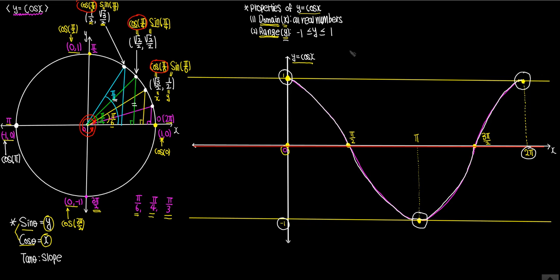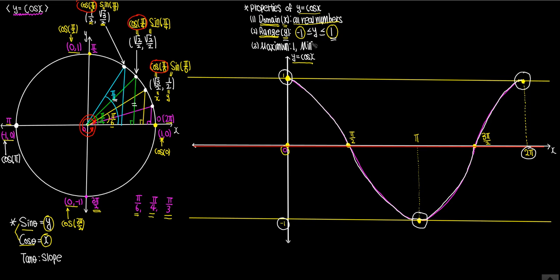That means the y value is stuck between negative 1 and positive 1. So if the y value won't go under negative 1 and won't go over positive 1, where the domain has the value of all real numbers, then from here we can draw out some information. And that will be the third property of y equals cosine x: the maximum value, where the y value won't go over on the graph, is equal to positive 1.